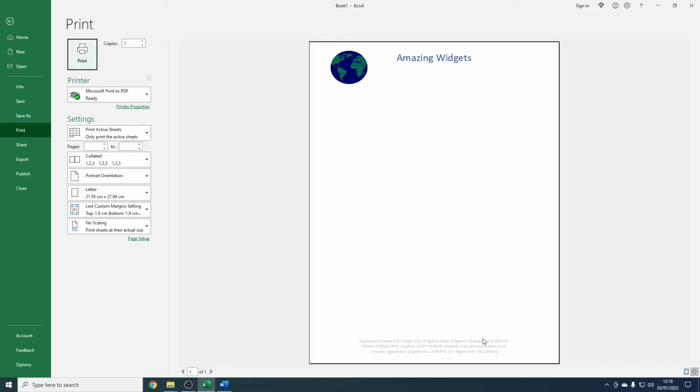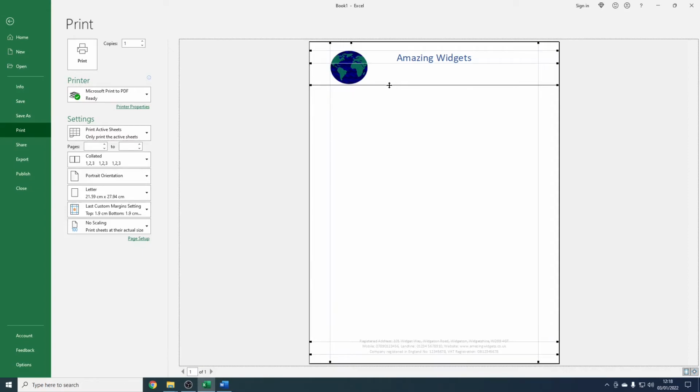The last thing to do is check the margins. So click this button down at the bottom corner, show the margins. The top one is where the header is going to start from the edge of the page, and the second one is where the main document is going to start from the end of the page. So simplest way, just drag it down there. There you can see the start of my document. Same at the bottom, drag it up. Make sure that the footer information or the header information is not going to be affected.